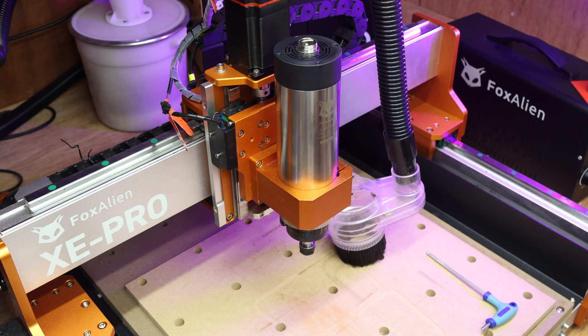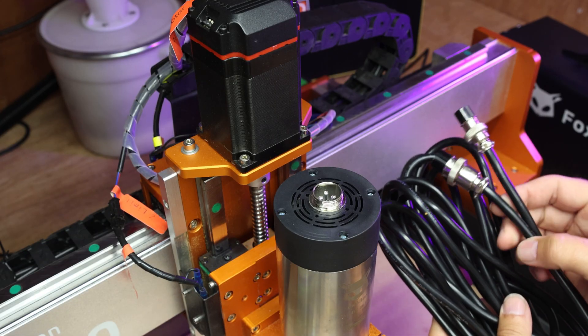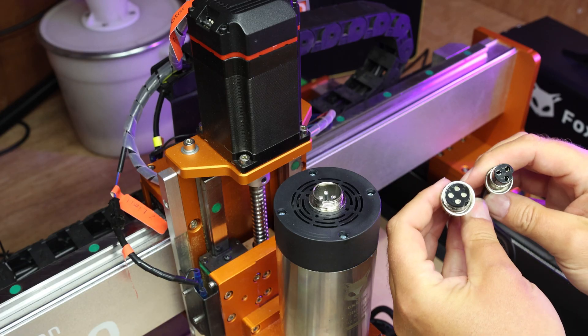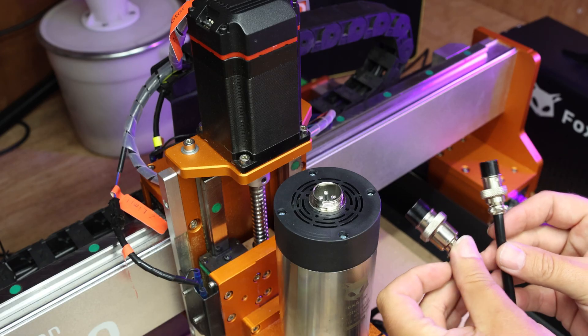Next we can move on and take a look at the wiring. Now when you come to connect it up, you'll want the longest cable in the pack with two aviation connectors on either end. These are different sized connectors - I did notice one is four wires and one is three wires. I can't help but think the earth hasn't been followed through.